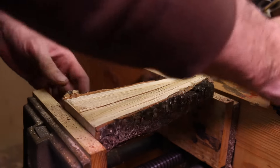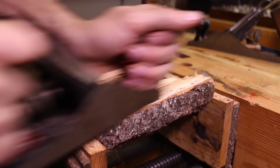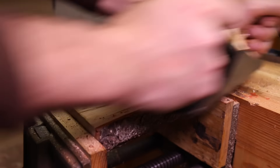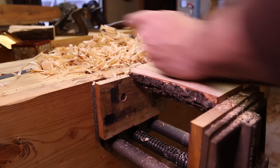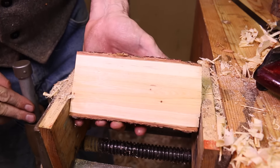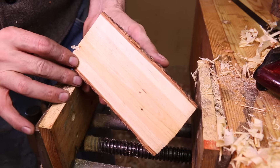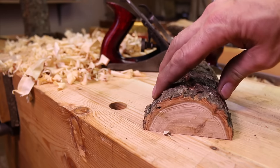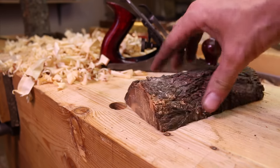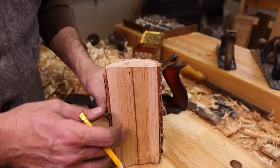So there's any number of things you could use to flatten this out. This little file — I'll bet it'll make short work of it, or the plane. I'll set it pretty deep. That is a beautiful piece, beautiful piece of wood. I'm going to save some of these limbs for projects — look at the grain in it, man, that is gorgeous. So we just want to flatten that until it's not going to have any wobble in it, just sits flat like that. It doesn't have to be perfect, but that right there is ideal.